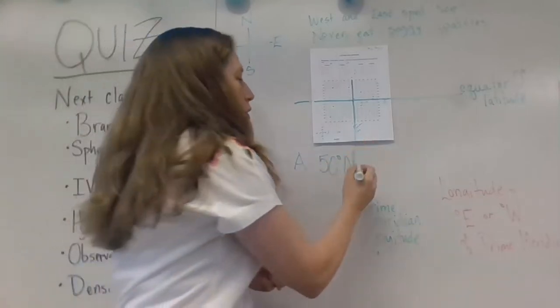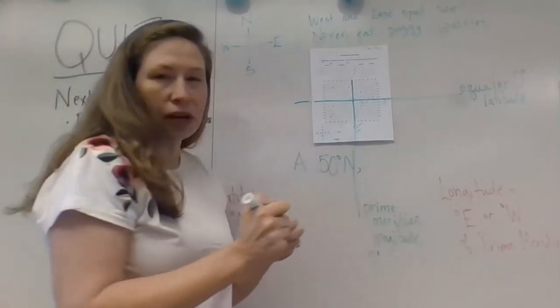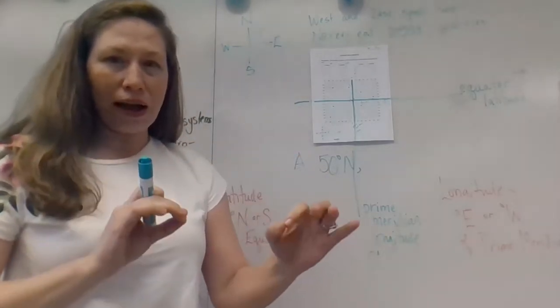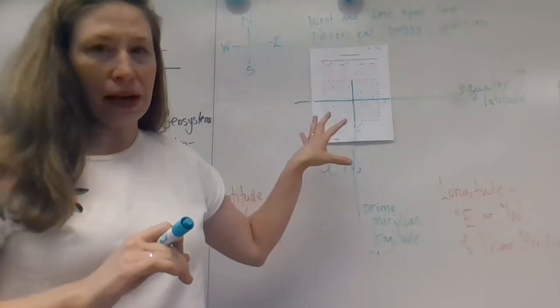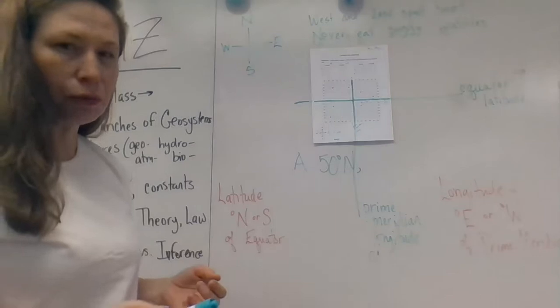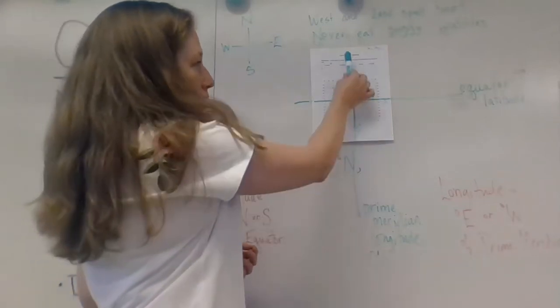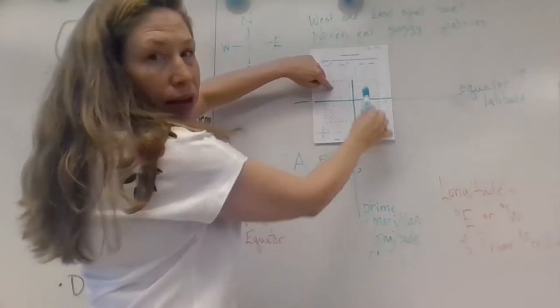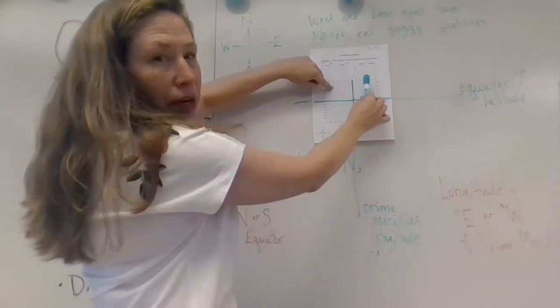And that's the latitude. We always write latitude first and then we write longitude second. It's like in math when you're doing X and Y coordinates on a graph. It's the same exact idea. So when you look at the longitude of point A, now you have to be thinking to yourself, where is point A in relation to the prime meridian?